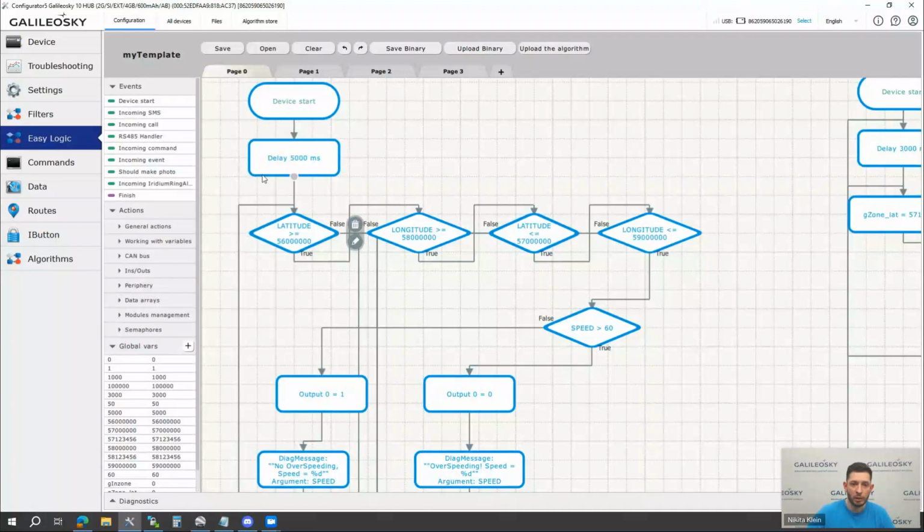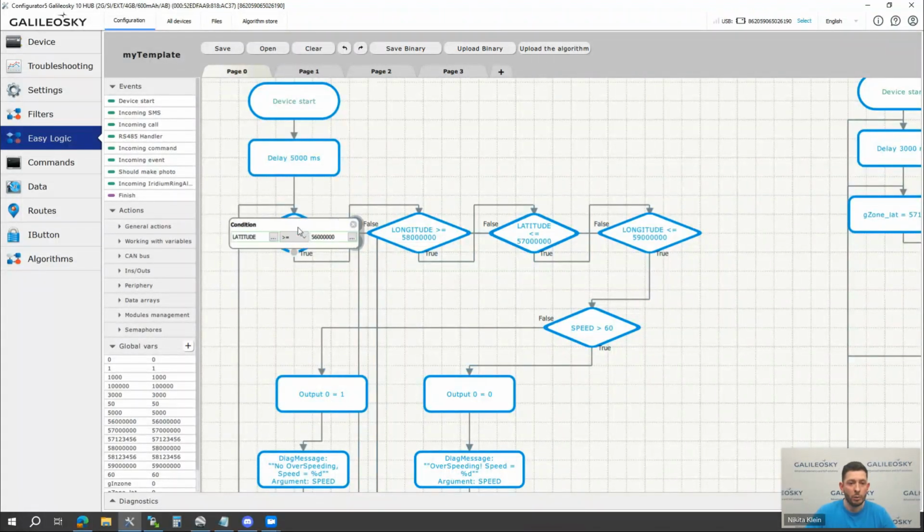For example, here we use 4 blocks, 4 conditions, where we compare our current coordinates with longitude or latitudes of these 2 points of our square. First 2 blocks compare current coordinates with latitude of the first point of the square.